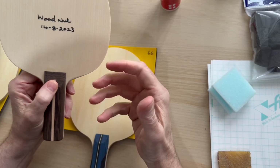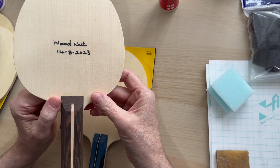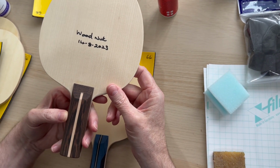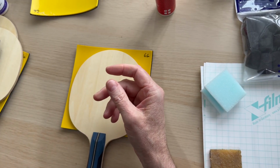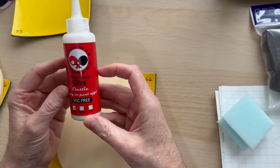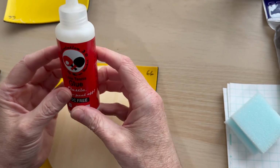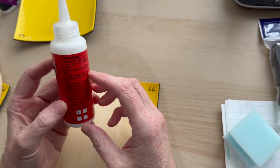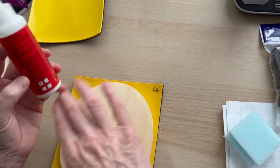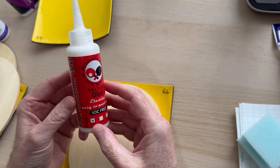So yeah, I've come off topic because I completely forgot to say in the video about the wood nut ones, because I was focusing on the rubbers really. So that aside, back to this one then. This is the one that's probably been around over 10 years, the Revolution 3. Incidentally, they do a really, really good cleaner, which we've got on another video. You put a couple of drops on there, go around with your hand. Cleaner, Restorer, Rejuvenator from the same company.